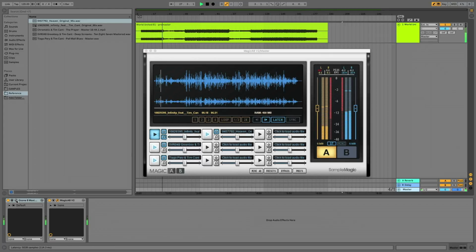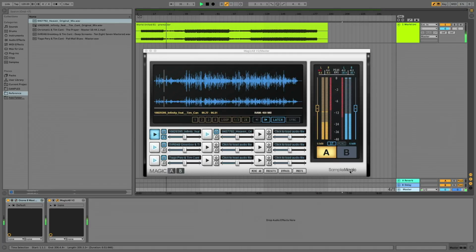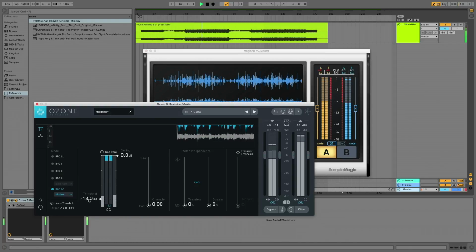So what we would probably do is drag down the threshold, and this Ozone that I've sneakily put here is a little sneak peek of what's coming later. And we see how we're doing. We can skip on here, and then in here to get a suitable bit to compare. It could still be a bit louder. You don't want to push it too crazy. Let's see how we're doing. Let's have a listen to all the tracks. Yeah, maybe we can turn that down, or back up a little, I guess, on the first shelf.